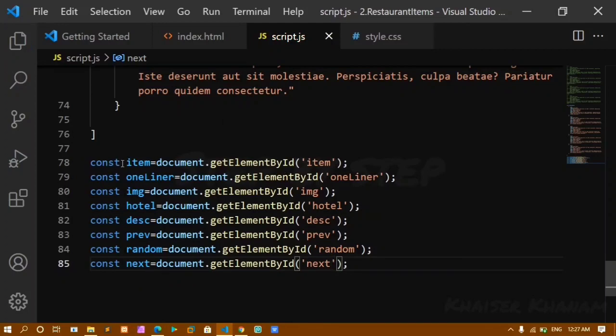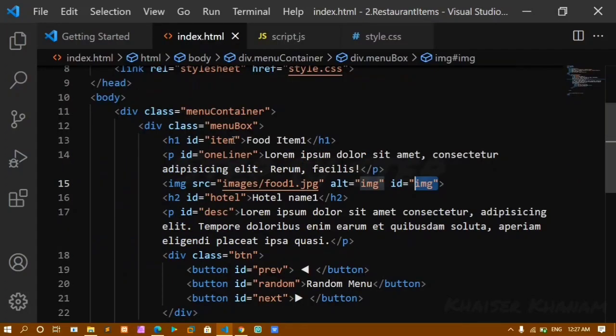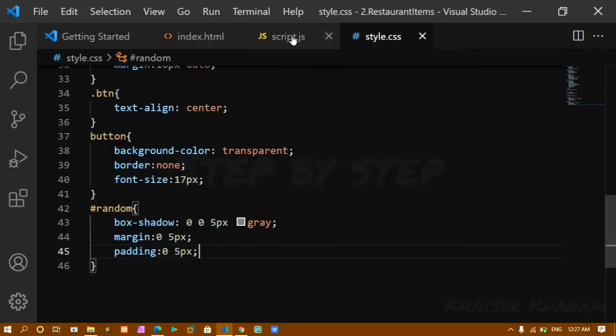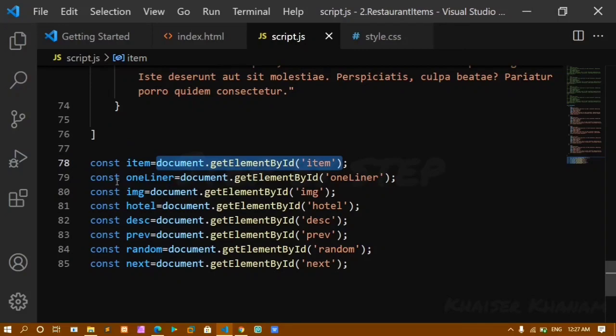Now I have all the variables. I have accessed these IDs using my DOM. Using document.getElementById, I got this ID name item, and I have stored that inside these variables, item, one liner. All the data I have stored inside the variables.